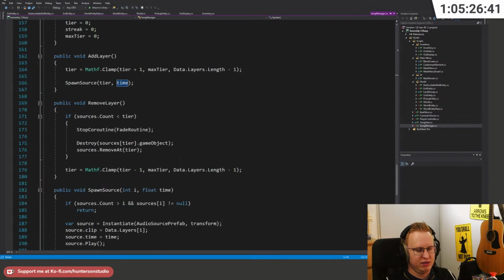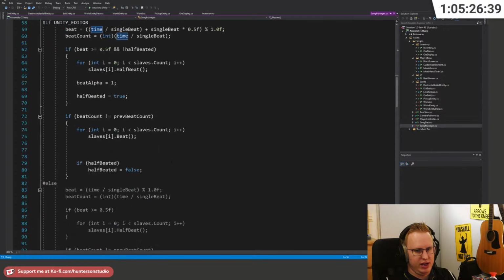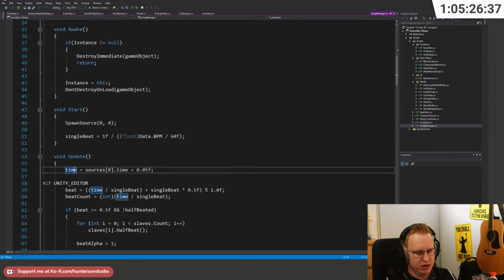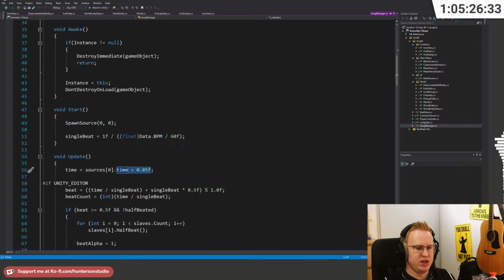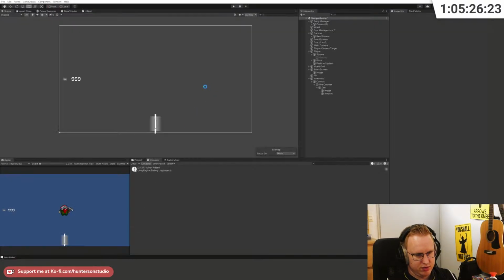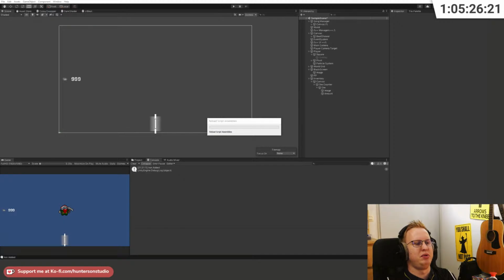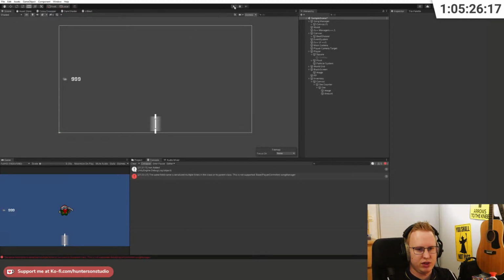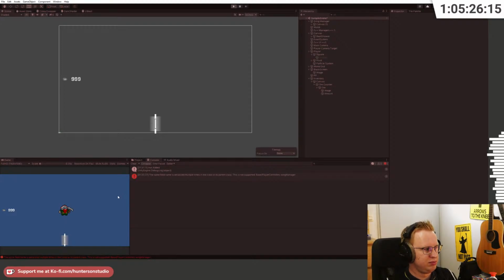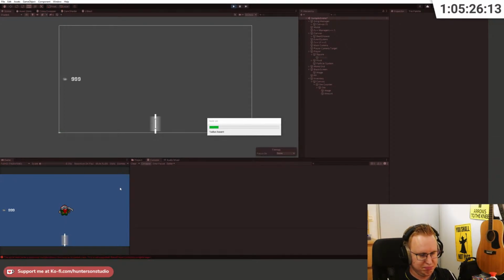Every time I add something, like add a sound, it would be off with the first layer. That's because I do something to the first layer, which isn't really helping. So I probably shouldn't do something to the first layer then. Doesn't sound like you should. It sounds like that's broken a lot for you.